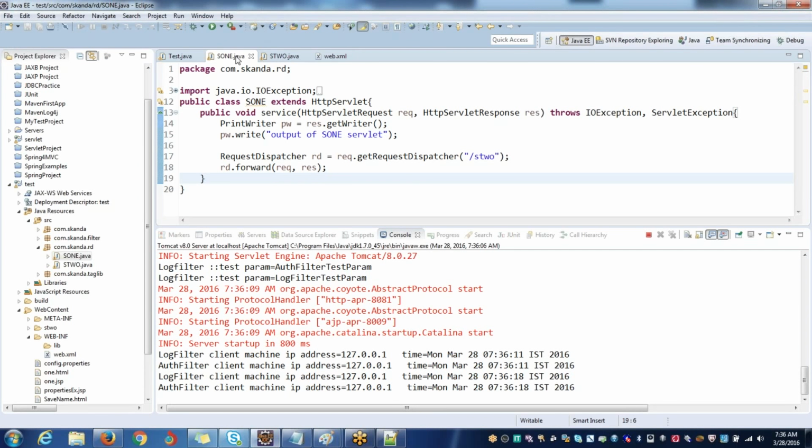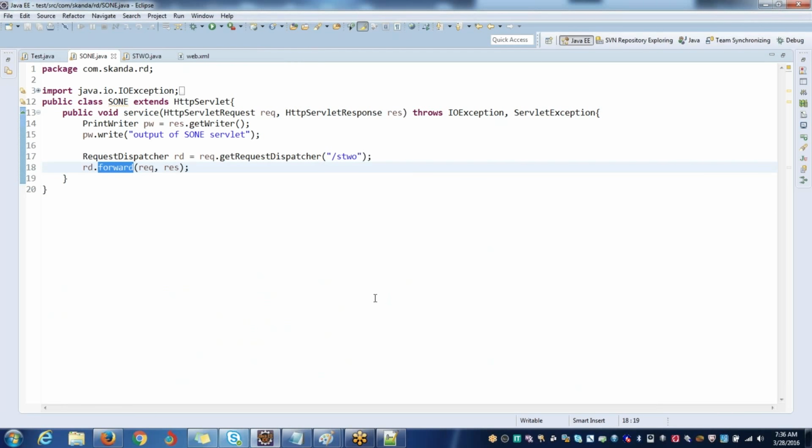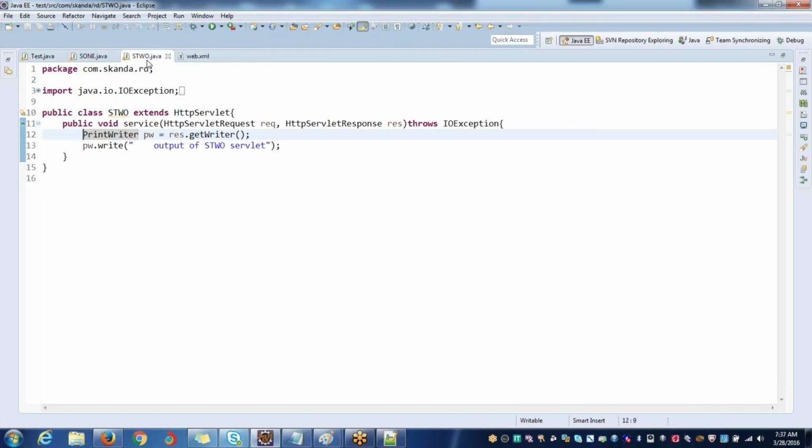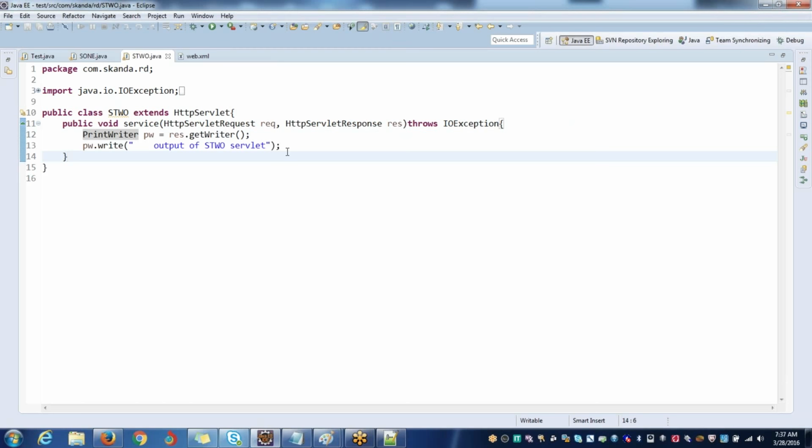It's gone, right? So whenever you use the include method here, it is going to include the current request and the second servlet request, and all the responses. Okay, when you put the forward, then the request and response objects will be forwarded to the second servlet, and it is going to display these values. I mean, it is going to do whatever processing is there in the second servlet.